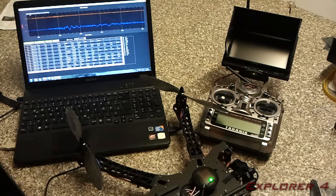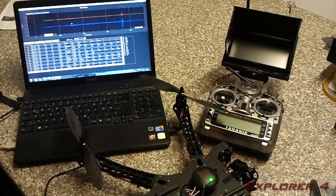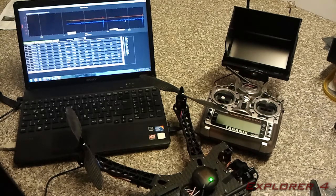They say the X and the Y axis should be in between -5 and 5, and by the looks of it they don't ever go above 1.5 on my copter. And the Z should be between -5 and -15, I think it is. It's also in between this bracket, and that also stays right around the 1-2 mark, apart from this spike, which is probably me playing with the yaw in flight. And that's how to check the vibrations.